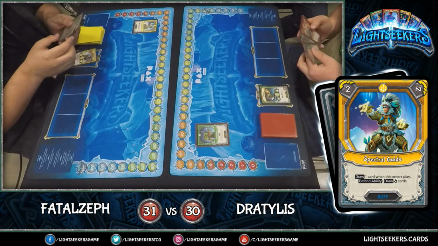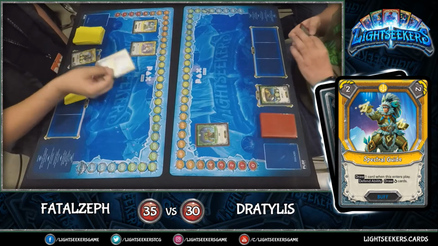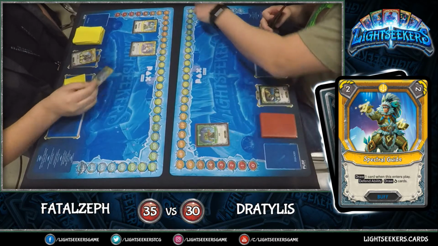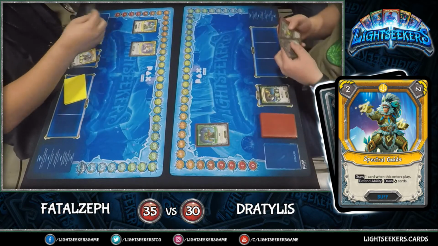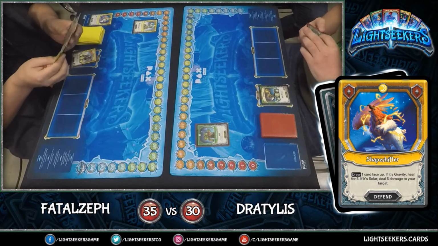More card draw here. Fatal Zeph is at the full 35 after a couple of Triano activations. We're seeing a Shapeshifter. 5 damage coming through from Shapeshifter, some of it being prevented by the Pollen Weaver, so Dratilis is just going to 27.